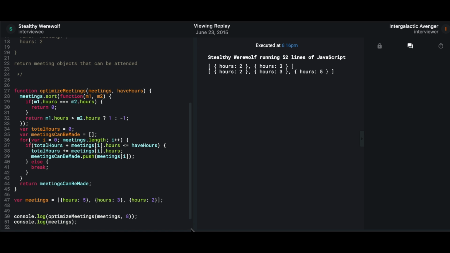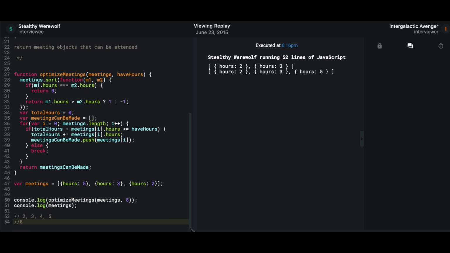Oh, okay. I think I sort of have it. So I think the approach here might be that you still sort the array. And then you start from the end of the array and you look at the largest, the meeting that runs the longest. And you add that to your list of meetings that can be made.